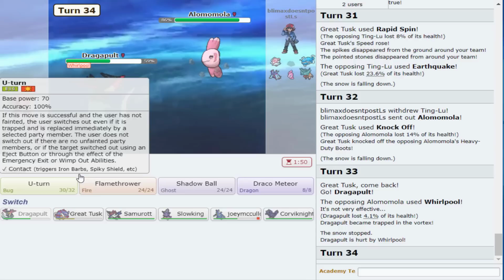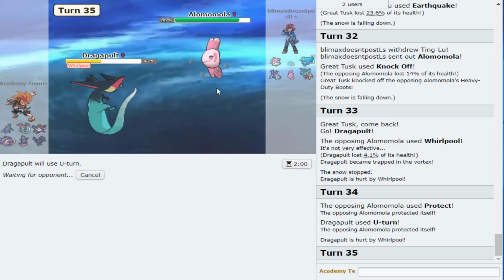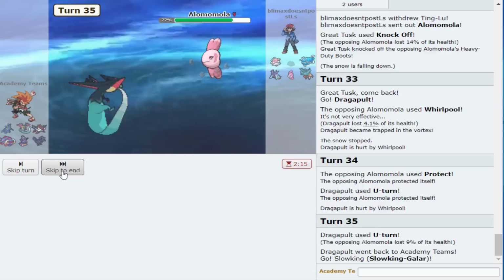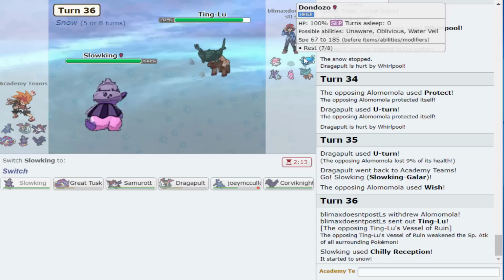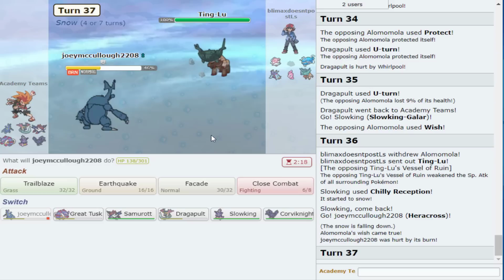Surprise, you Whirlpool there. That's fine. It's gonna protect, but that's okay. I don't mind that. At least I forced the Mola to stay in. Just gonna have to wish into Ting Lu again, which I don't mind. Again, I just need to have the positional advantage. So let's see, if I were to... Hera is best here.